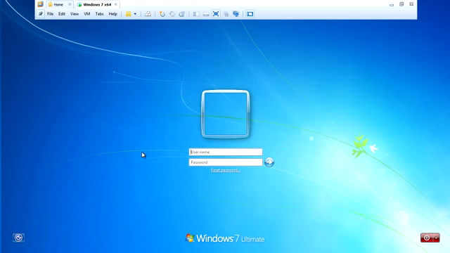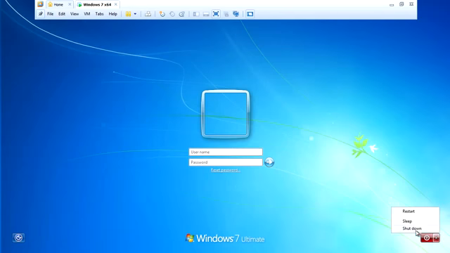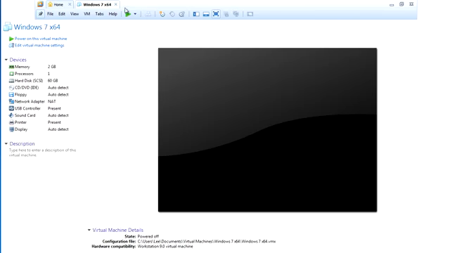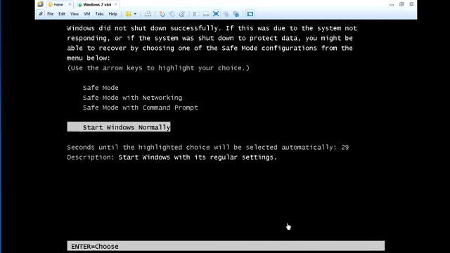So what you want to do is go and shut down the computer. Click to shut down, and then immediately hold the power button to power off the machine. On a virtual machine I just shut it down, but on a real machine you shut down the computer and hold in the power button until it turns off. When you power on the computer again, you should end up with this message.